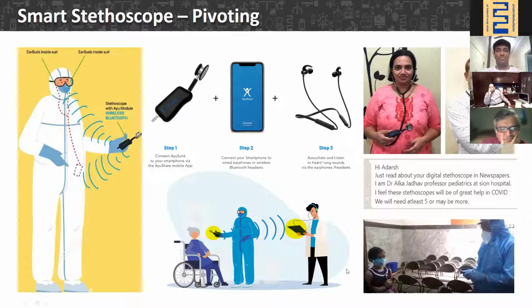Then, as you can see here, we got a mail from Sion Hospital that it would be of great use, and these kinds of infographics were made. This is a use case of the device, so I just wanted to inform you. With a Bluetooth headset and mobile, we were able to turn this around in a couple of months. You have to be constantly on your toes and think about the use case. Another company might say, now there's COVID, we can't sell, we just have to sit down and see when this goes off. But you have to constantly think how it can be applied.